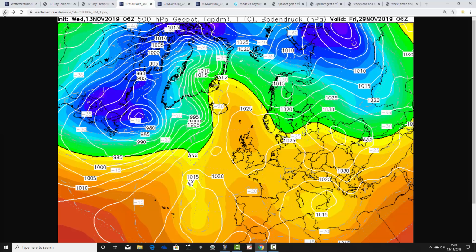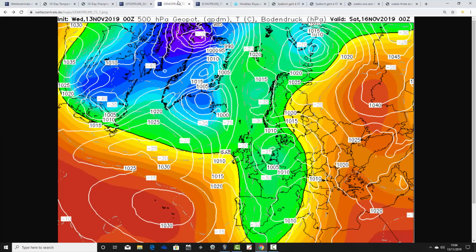Alternatively, of course, the other scenario is that we just fill it up with anticyclonic gloom, and then nights would be relatively mild as the cloud layer that's produced by anticyclonic gloom would act as a blanket by night. Days would be relatively grey, cool and chilly. So it would depend whether it's a clear high or a cloudy high.